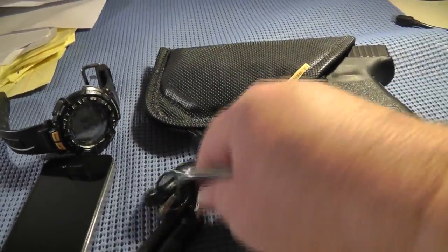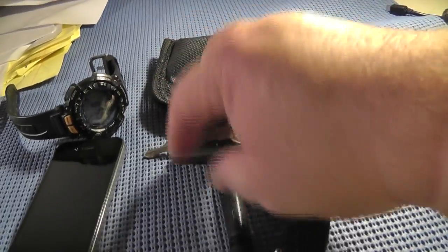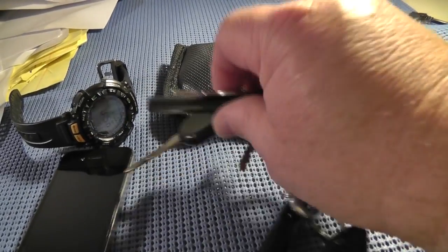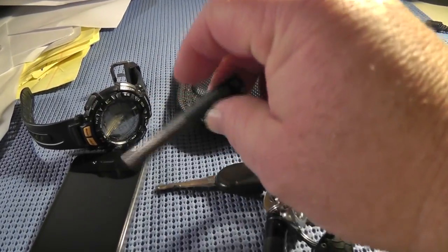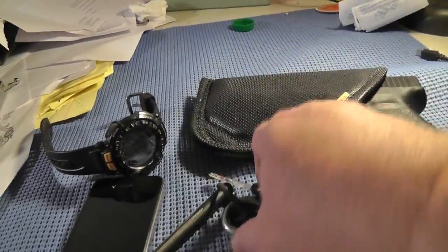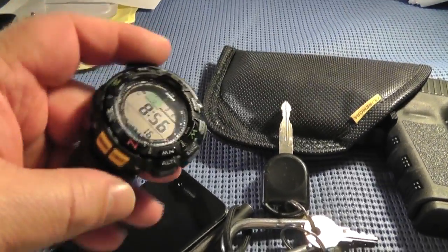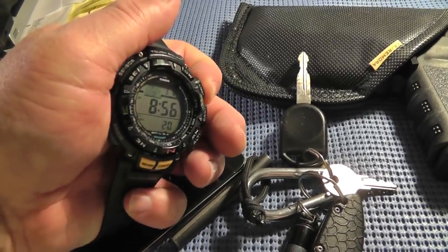Let's see what else is on here. Always carry a little flashlight. It's a little Solitaire, Mag-Lite Solitaire. And that's funny, I still have this ferro rod on here from when we went camping last. So anyway, kind of a keychain guy. I've got my phone, obviously, and my Casio Pathfinder watch that's got a compass.